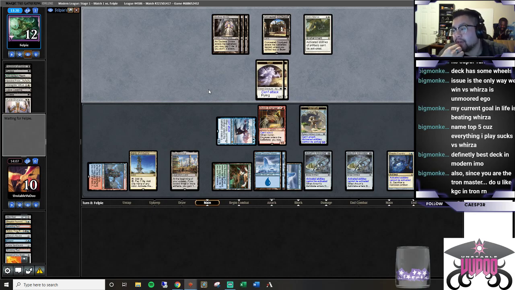I am a big fan of Great Creator and Tron right now. If you're playing Tron and you're not playing Great Creator, I feel like that's a pretty big mistake, because right now Great Creator can just shut down part of Urza lock. So it's pretty sweet, and then you can just go fetch up all the answers you're looking for. So yeah, and it's great in the mirror. You can Liquid Metal. You can do the Lattice lock.